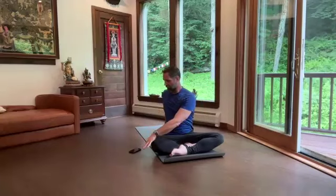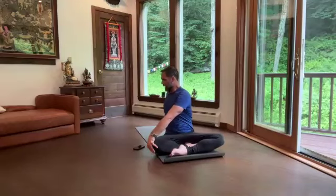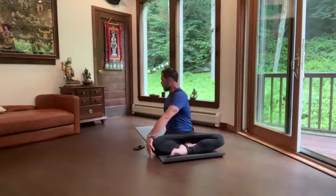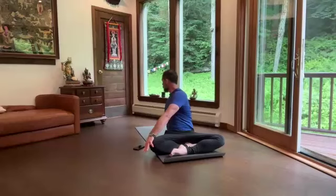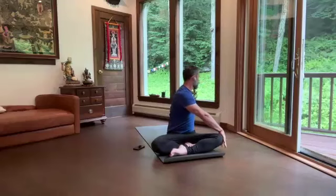And allow the left hand to come over your right knee. And consider as you move through your practice today, every single movement becomes a dance, a flow. It's graceful in the movements. Just by working on this beautiful movement with breath, will guide the mind where you want it to go, to the present. And we switch sides. The right hand can cross over your left knee as you twist.